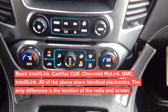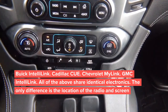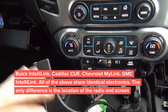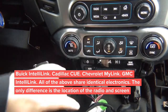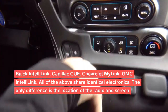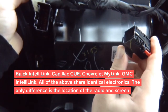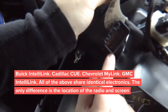The whole panel comes out. As you can see, we'll pull it up, and now over here, just pull this panel out to remove it. On the bottom, there are going to be two plugs that we need to disconnect. So you're going to disconnect the plugs. Once you disconnect the plugs, I'll show you the two plugs. This is one, and you've got a second one here, the big one.